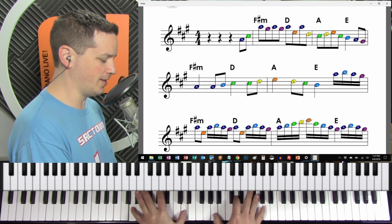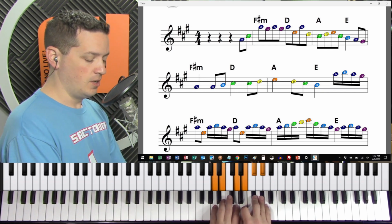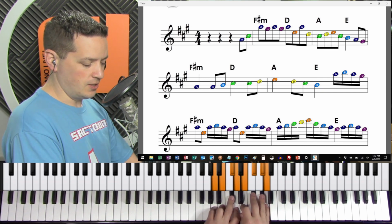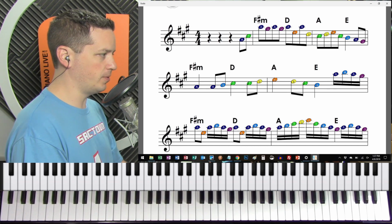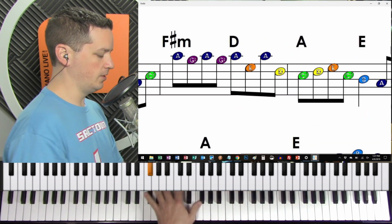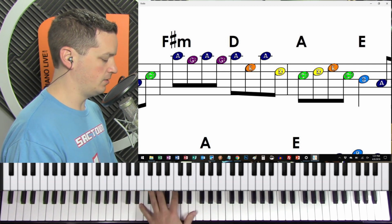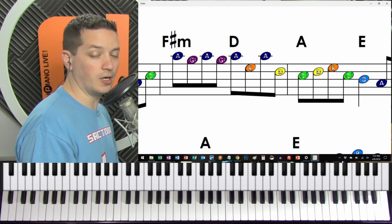Actually, it's not. It's a canon in A, so we're going to be in the key of A, which means we're going to use all of those notes right there. So these are the main notes, and basically it just loops F sharp minor. It's these 4 chords up here: F sharp minor to D to A to E. And it's pretty much the whole song.